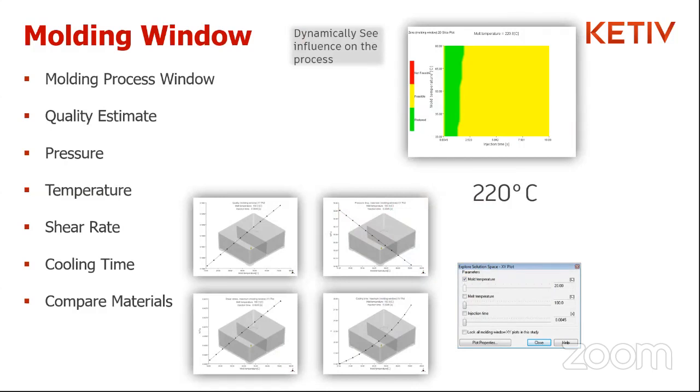Now, another form of optimization is understanding the actual molding window itself. So in this particular example, we see that with the melt temperature being 220 degrees Celsius, you can then identify, well, the 220 degrees Celsius is clearly, as you can see from that slice plot up there, the 2D slice plot, it's within the preferred or the feasible ranges. But typically, for an optimal design, you don't want this to be right on the edge, right? You don't want to ever over design.